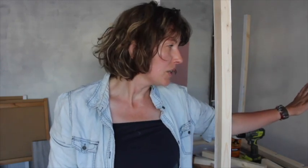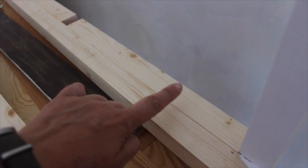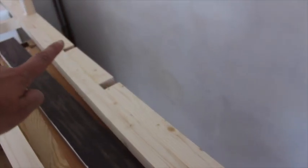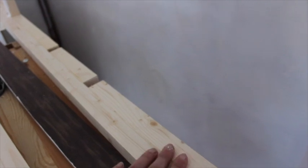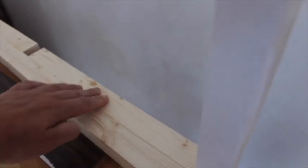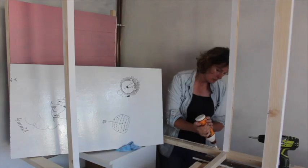What I also did is I bulked out the frame where the cladding is going to sit on the back wall, because I thought just having screws and glue might not be strong enough, because it's quite heavy, the weight of that plywood. So I just bulked out the frame a little bit, and then it's going to sit on there. As you can see, I used the offcuts, so it doesn't completely stretch the whole length, but that will do. This is screwed and glued in, so now we have a nice bulky frame for the plywood to sit on.